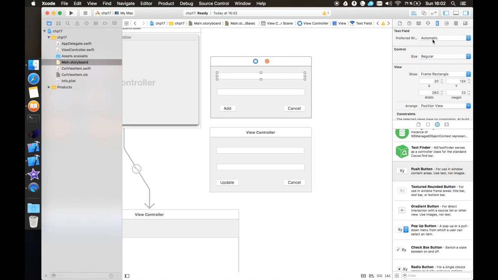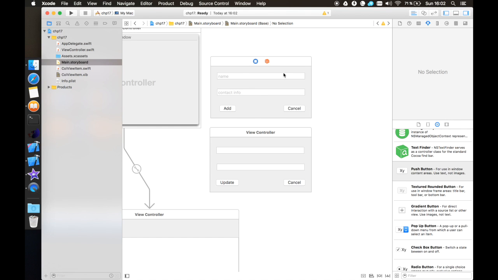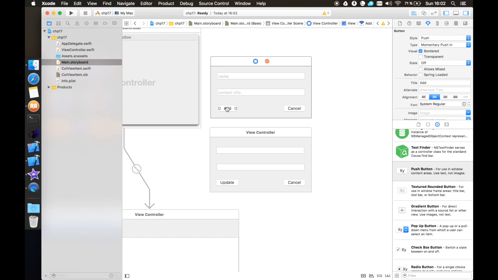Placeholder text in this one: in the attribute inspector, you get your placeholder string here, name, contact info. When this view controller appears, you will see this information because both of these fields will be blank.